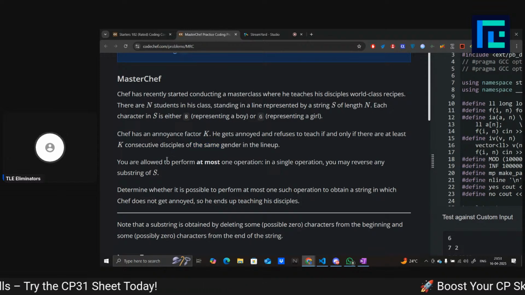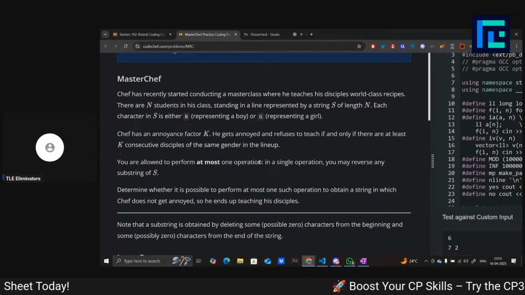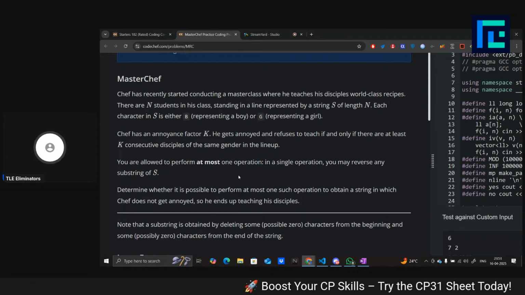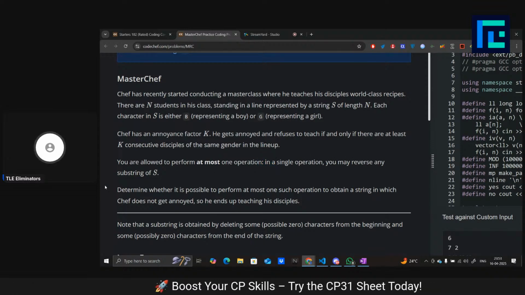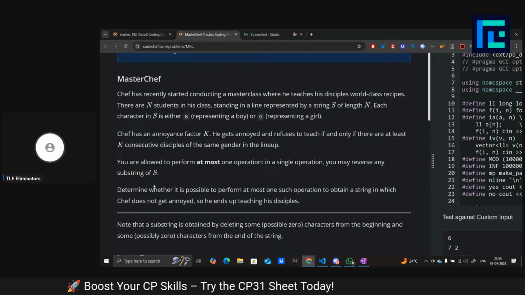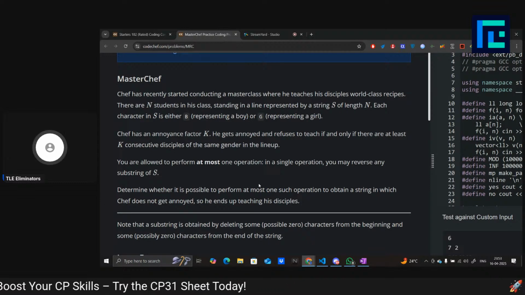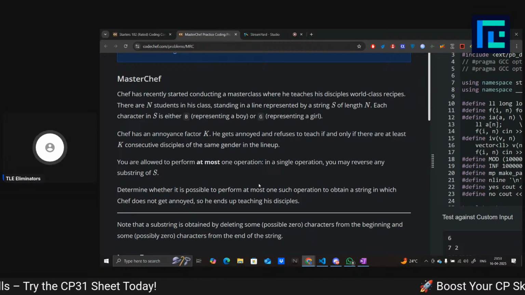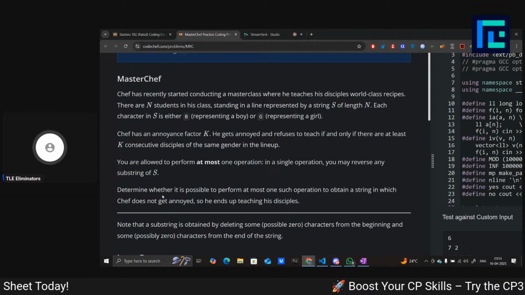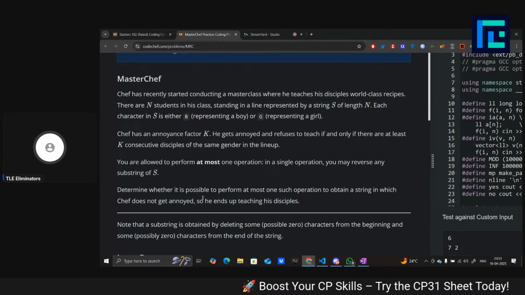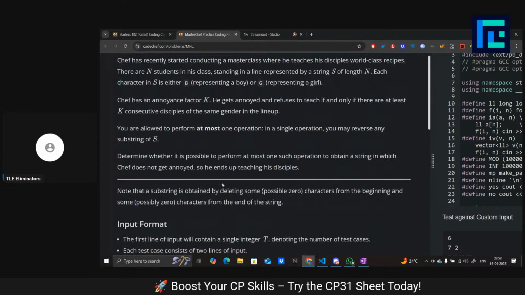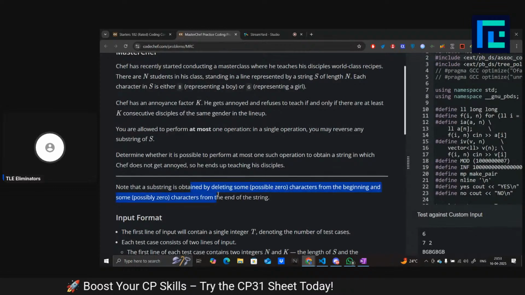You are allowed to perform at most one operation. In a single operation, you may reverse any substring of s. Determine whether it is possible to perform at most one such operation to obtain a string in which chef does not get annoyed, so he ends up teaching his disciples. And they have given what is a substring.